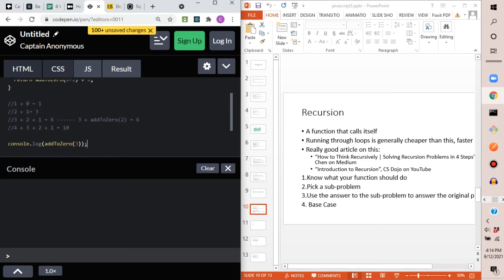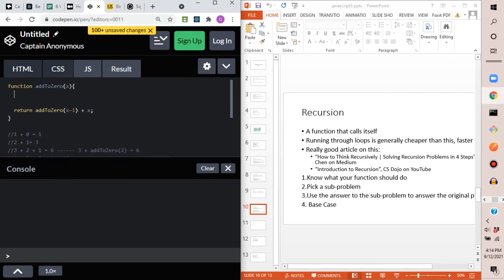Okay. That is okay because we didn't add our base case in here. So let's have two base cases, 1 and 0. If you add everything between 1 and 0, it's going to be 1, right? So if x is equal to 1, you know that the sum of that is 1, so we're going to return 1.